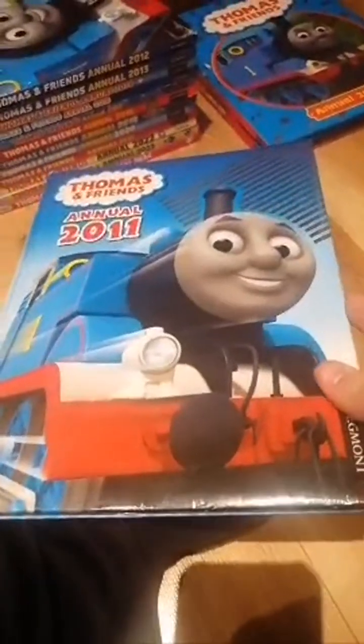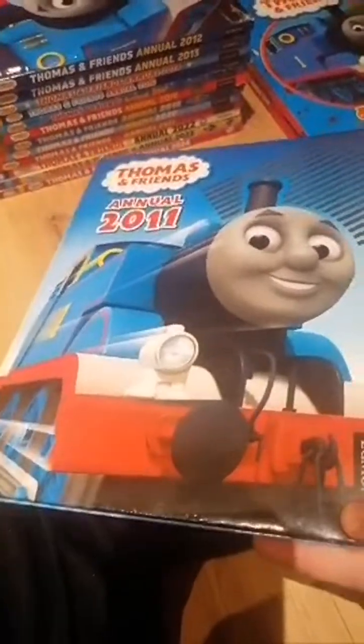So that was the 2011 annual, and I think this annual is really good. I really like it. Despite the stories on this, most of them are bad, other than that, I think this annual's really good. And here we have the 2012 annual.